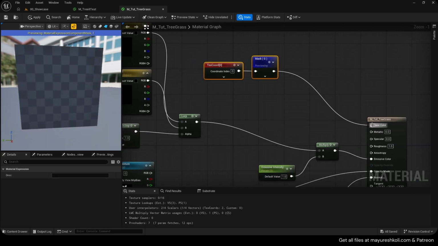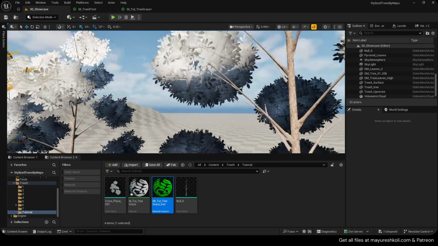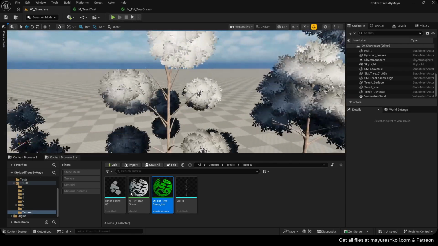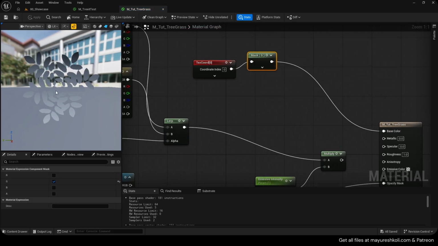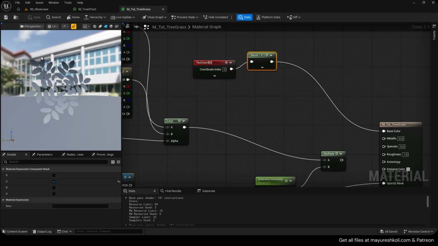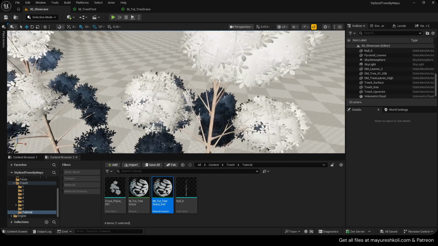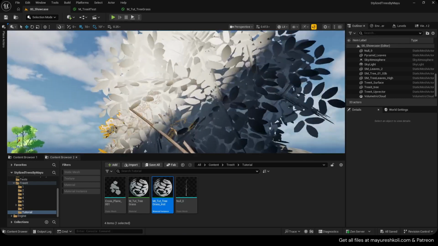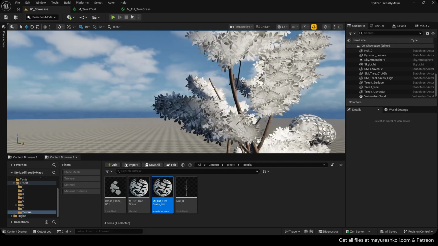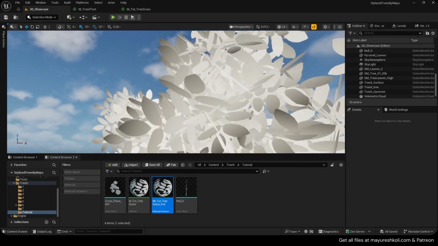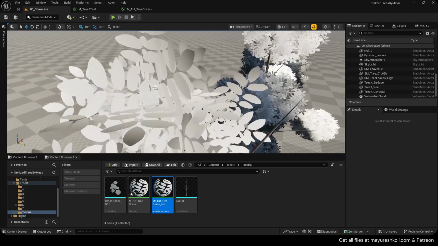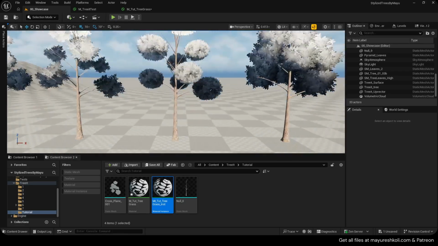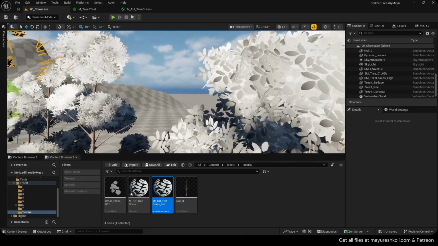And let's say I connect it to the base color, let's remove the emissive. Okay, what it actually did was, I don't know if we can see it properly. If I remove this, yeah, it made this part black and this part white. Okay, that is one extra step that you could do to add more color, like tip colors like this, to your mesh or to your leaves. If you do the R channel, it also looks a bit off. It doesn't look that different, but I think the G channel or maybe the R channel works better. I don't know.